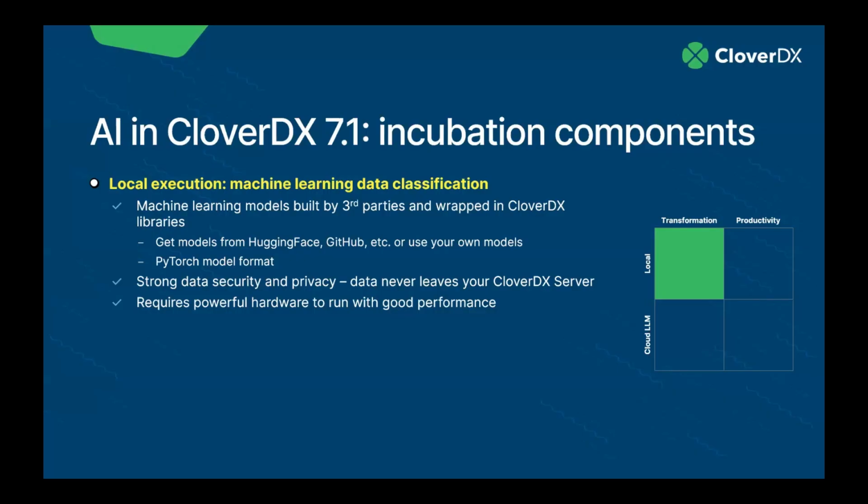And one very good point about these components is that everything runs within your infrastructure, meaning that if you are processing any kind of sensitive data, you do not have to worry about the data leaving your system and, for example, contributing to some sort of AI model training for someone else. But on the other hand, of course, there's a little bit of a disadvantage that you have to have hardware to run this. You can run everything on CPU, right? But it will run relatively slowly, or you can get some more powerful hardware and run accelerated versions of those models with much better performance. And I'll talk about that a little bit later. So these are local transformations with machine learning that you can run in CloverDX 7.1.